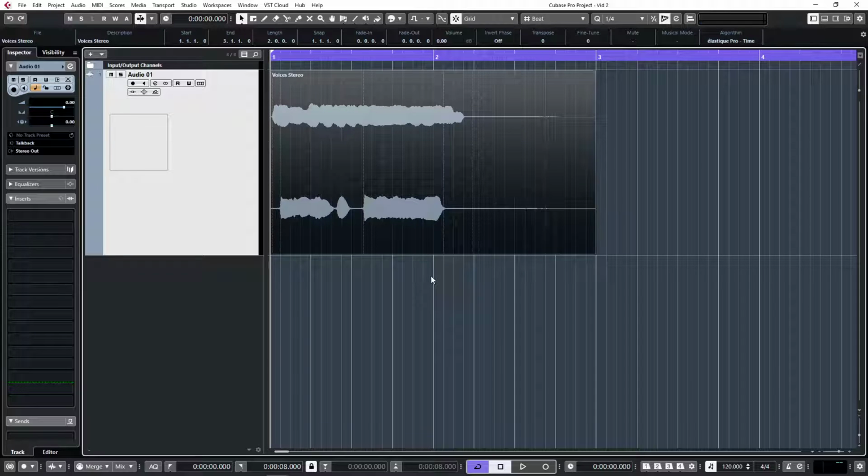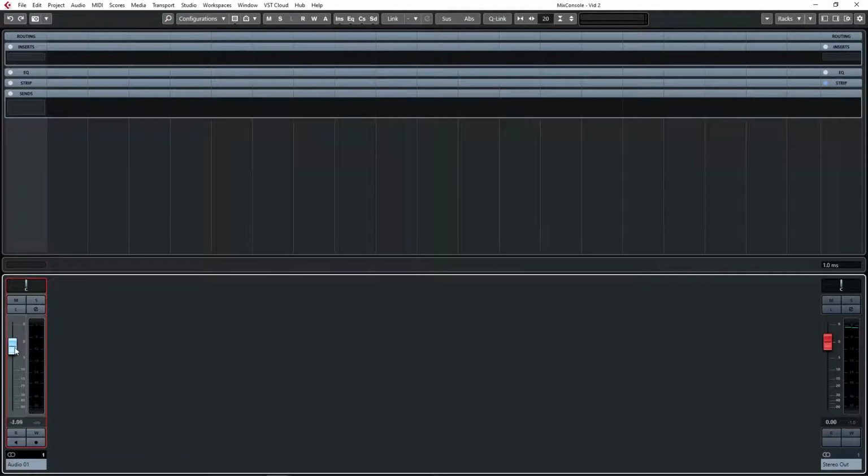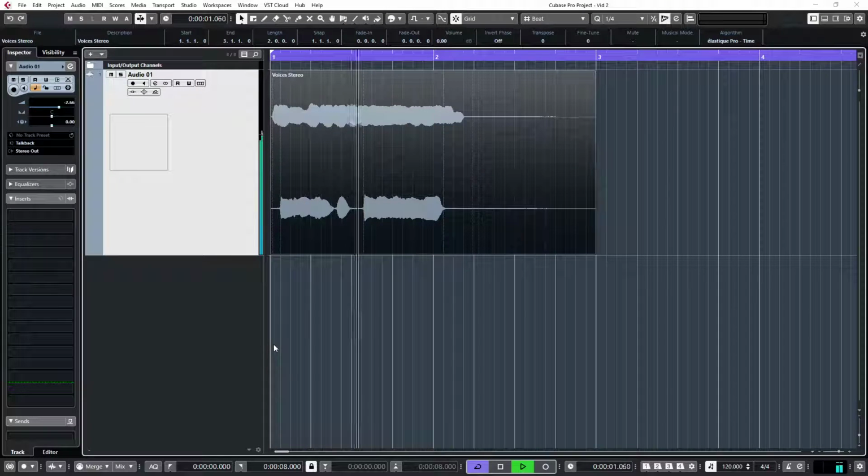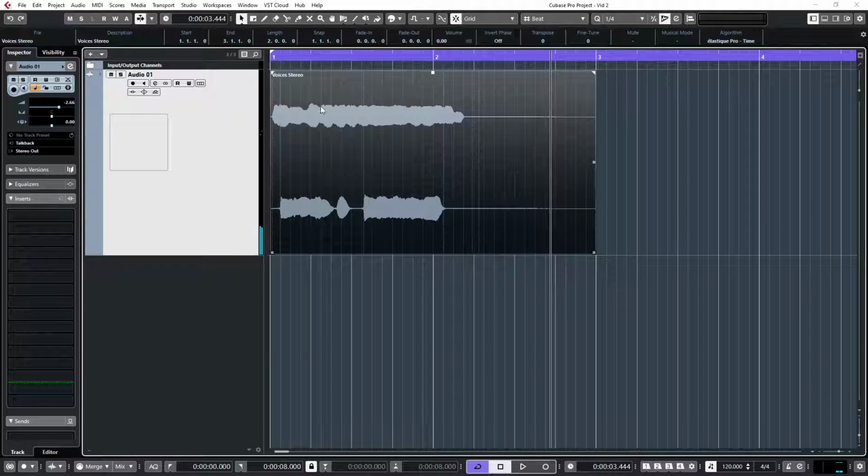Now if I play this, this is the original voice that you just heard, and this is a new different voice playing on the right. So listen to this. Let me just slightly drop it. Other way around. This is the original one we heard, this is a new one. So you can hear this plays on the left, this plays on the right.